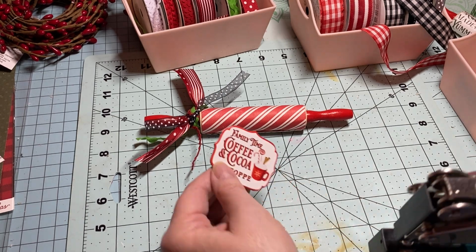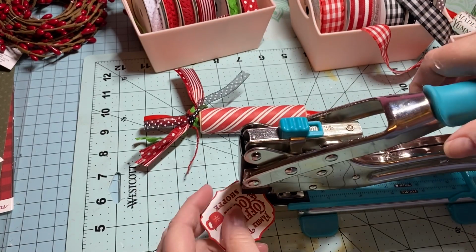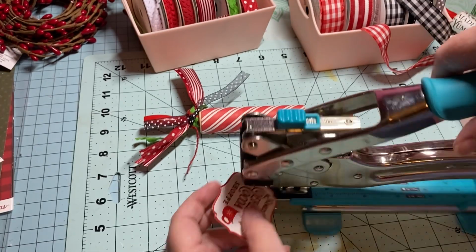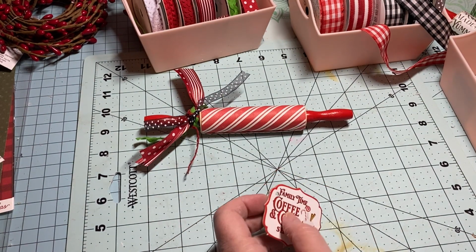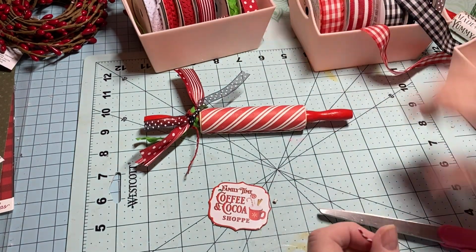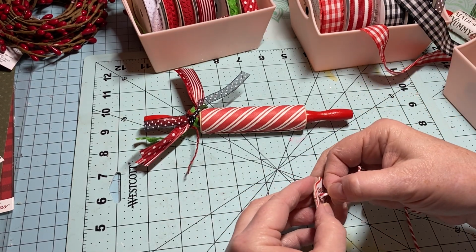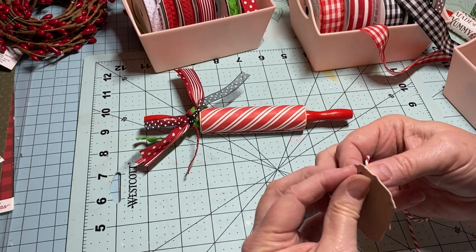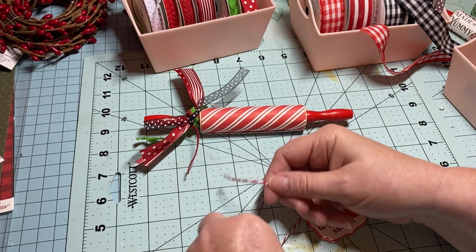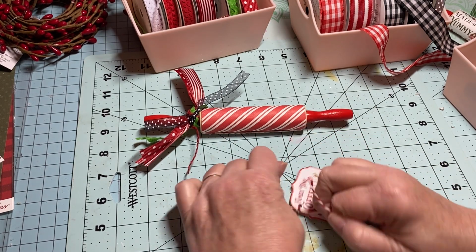So what I like to do is add my twine over on this side, or maybe up here in the corner so it kind of hangs right there. So I'm using my crocodile, the 1/8 inch punch, and I'm just going to punch myself a hole, and then I'm going to use my twine. I'm going to pop this through the hole and go to the other end. And once I get it through the hole, I'm going to tie a knot. Just like this. Got myself a knot tied.